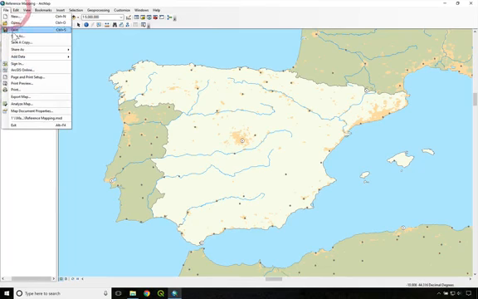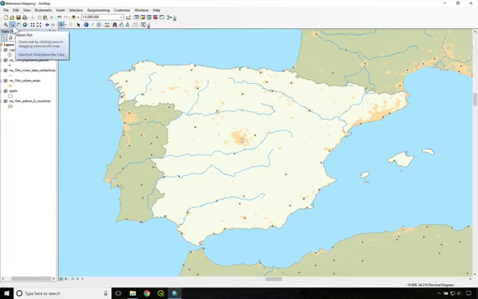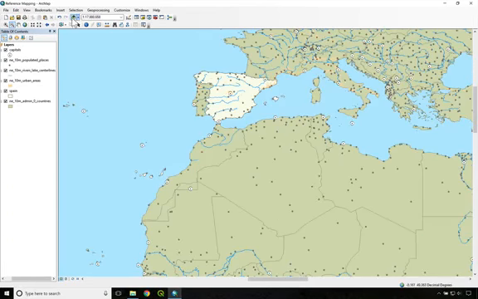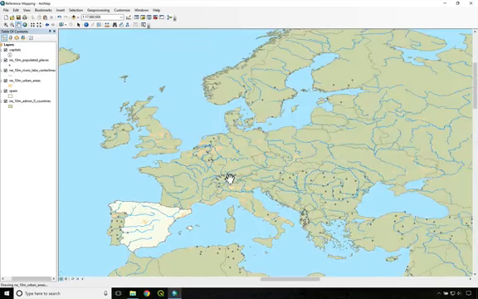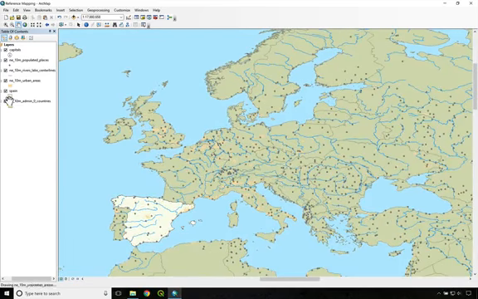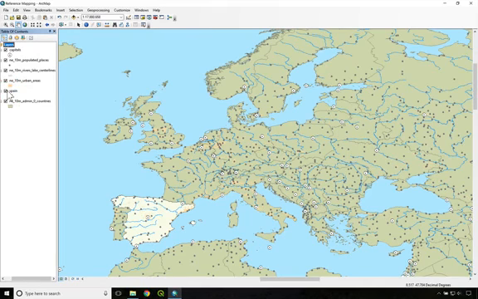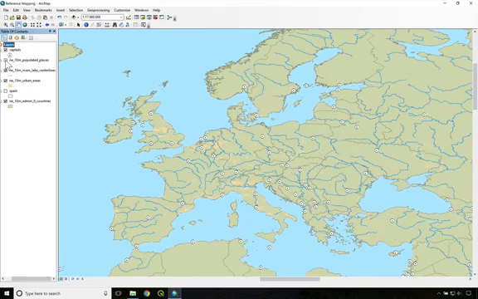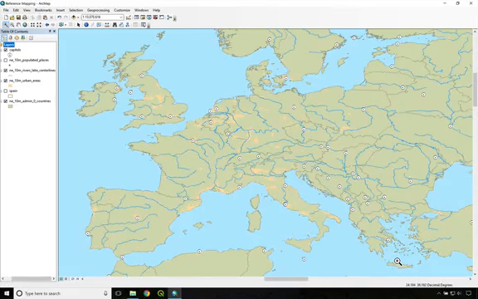At this point, let's save our project and move on to reference mapping of a larger region. If we zoom out and take a look at Europe in general, we can see that this map is looking a little bit messier. If we turn off Spain itself, and then turn off the populated places layer, since that's kind of overwhelming, we are still seeing the same layers that we've seen before in terms of urban areas, rivers, and capital cities, as well as country borders, but things are looking just a little more overwhelming.